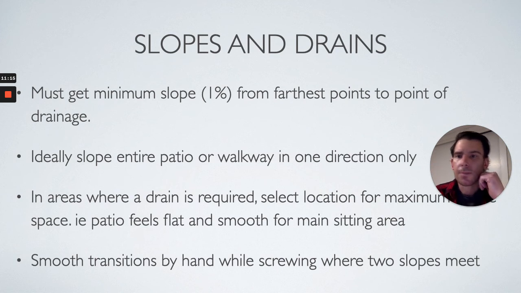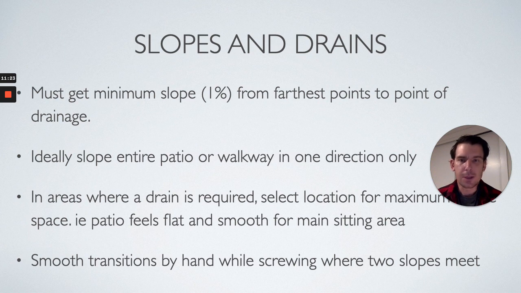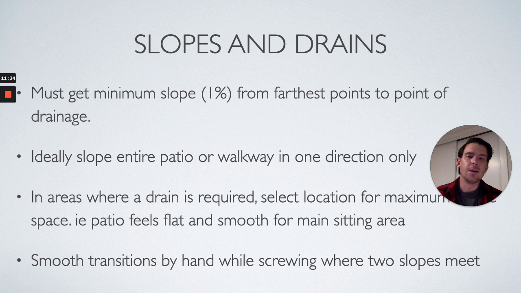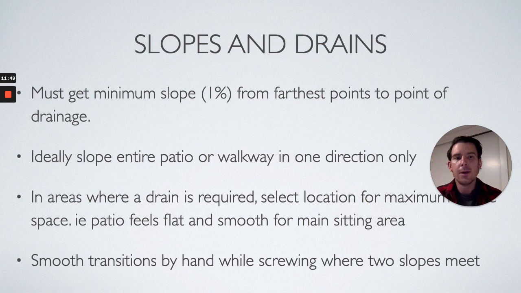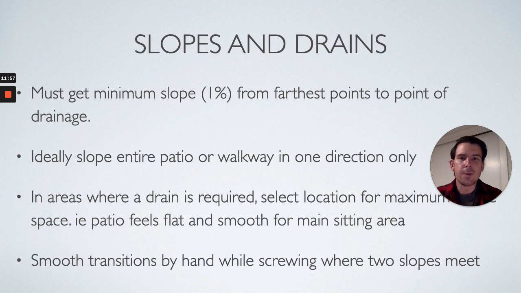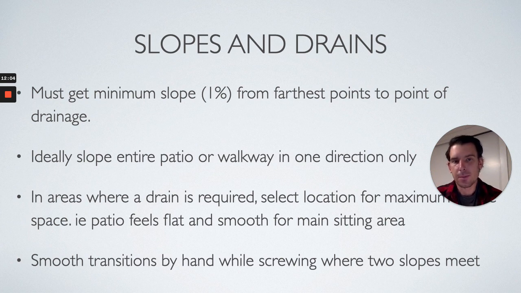Slopes and drains — minimum 1%, measured from the farthest point. When doing a slope calculation in the field, measure the longest point all the way to the drain and make sure you have that minimum 1% slope. I'll do a length measurement, convert that to inches, then multiply by 1%. Using a laser level, I shoot from the high point to the drain with a grade stake, transfer the level point, then measure down 1% once calculated. That tells me the correct height at the drain. This will make more sense in the slopes section of site prep.